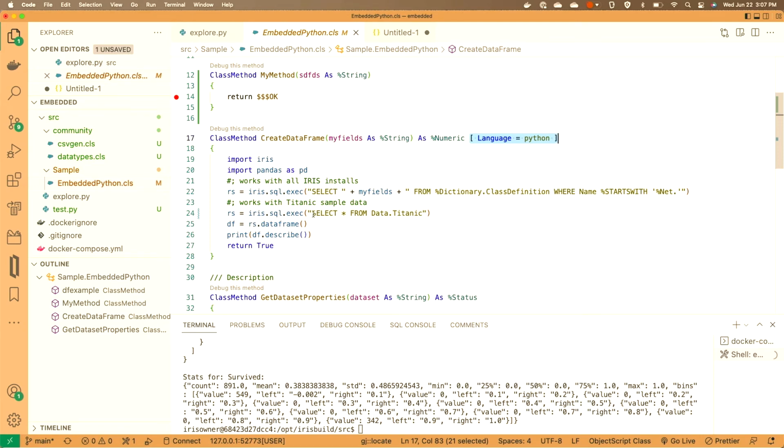I run a SQL query, and then I have that same data frame conversion method, which changes it into a pandas data frame. And so there are so many flexible ways of mixing and matching your Python development with IRIS available to you.